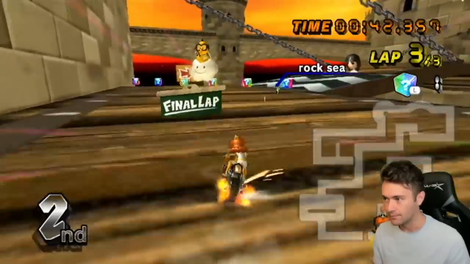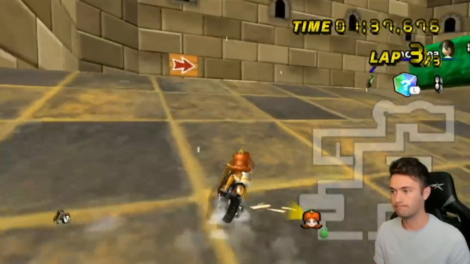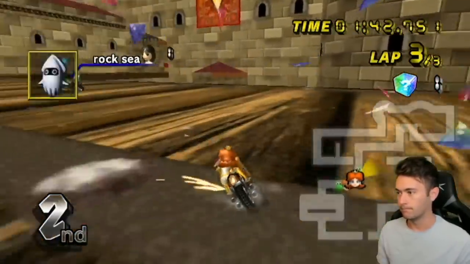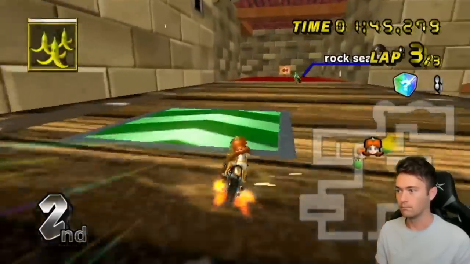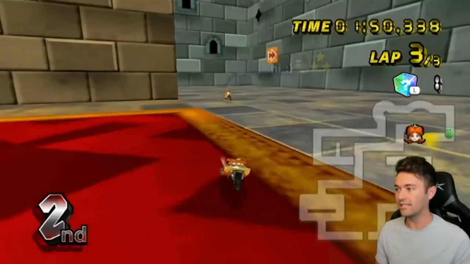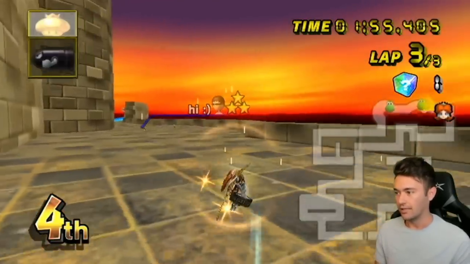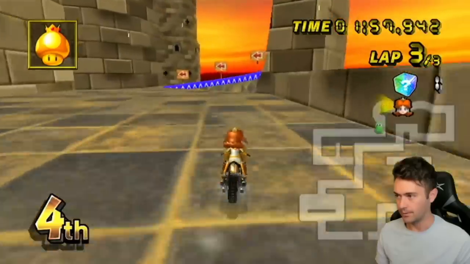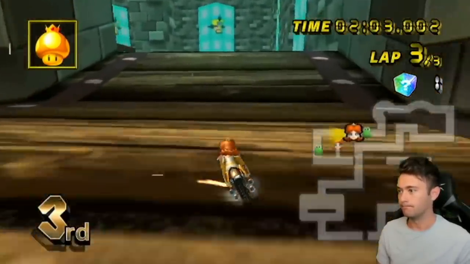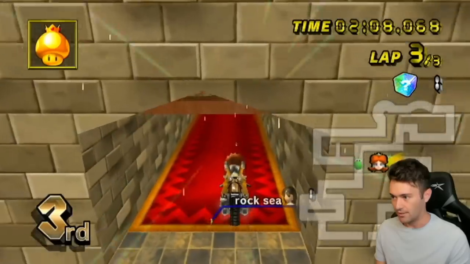Lap three, here we go. No! Well, at least I hit Zilla with my fake item box, but I got slow owned! Did not expect that Mega Mushroom, I really didn't. I'm just gonna use this immediately when I land.